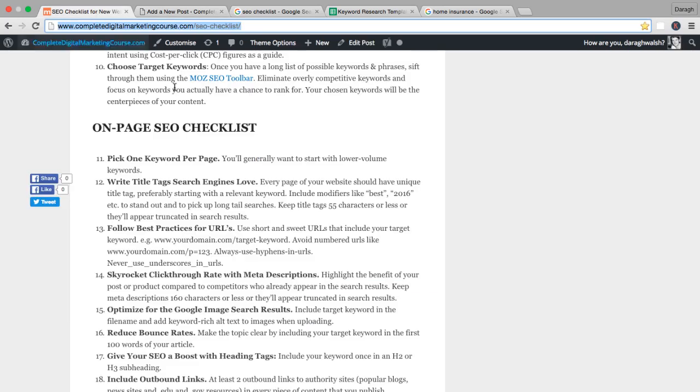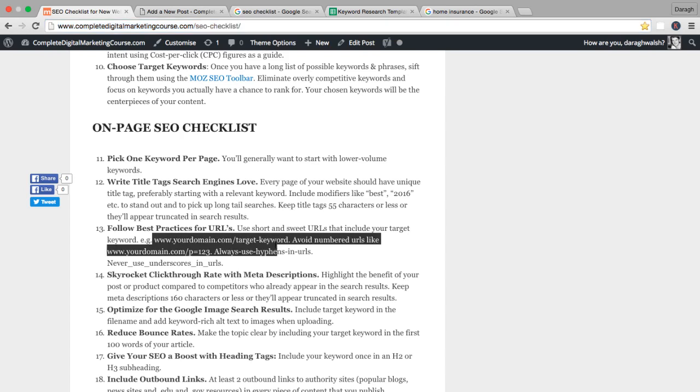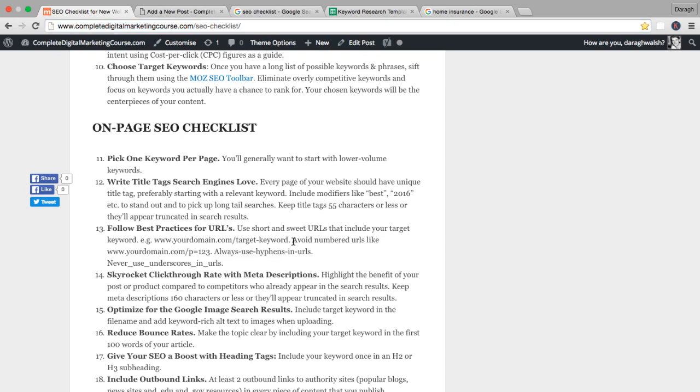I think what you really want to avoid are URLs that look something like this. Oh yeah, here we go. You know, /p=123. Now you want to make your URLs really human readable, and also if you're trying to make it easy for people to remember, /seo-checklist, it's easy to know how to get to the page very, very quickly. So you want to keep these URLs as short as possible.